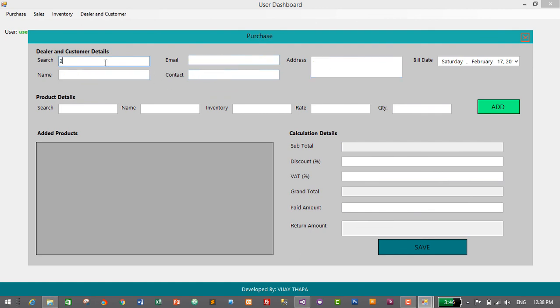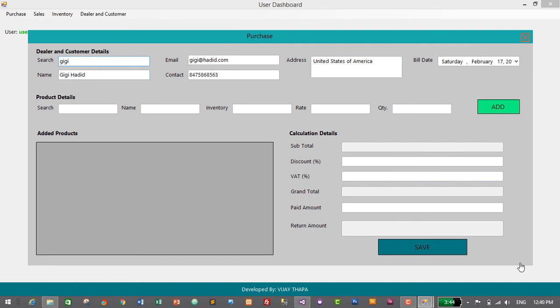Similarly, let's search for 2. We don't have a dealer or customer with ID 2. Let's search for 3. We have a customer with ID 3. Let's type 4. We don't have a 4, and if it's blank it just gives a random value. Let's search for Tom. Yes, it gives Tom, so it also works based on name.